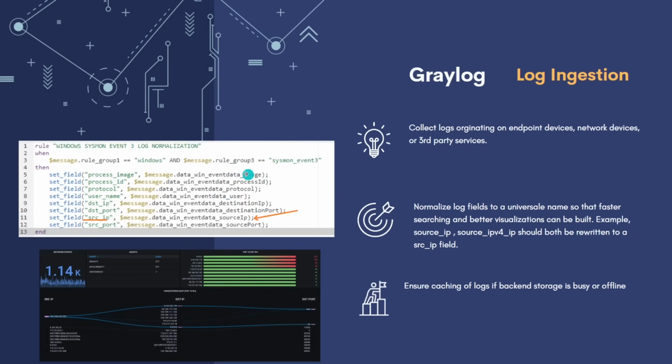So, for example, we were discussing how it's really important to be able to normalize fields. In the screenshot on the left here, Graylog is ingesting a network connection from Sysmon. And I know that because Sysmon event 3s are responsible for network connections. Sysmon writes its source IP addresses to the field name win_eventdata_sourceIp.